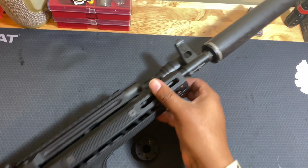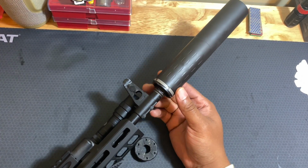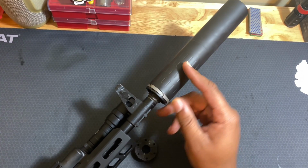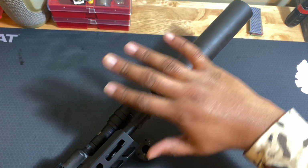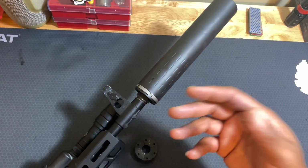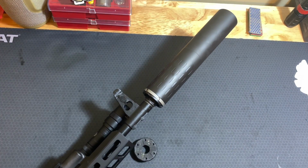So if you guys are looking for a device to mount a suppressor to your rifle, definitely look at the JMac Customs product right here. It works with a wide variety of suppressor companies, and you'll be able to get this. Lockup's nice, the machine work, everything, screws on, no issues there.